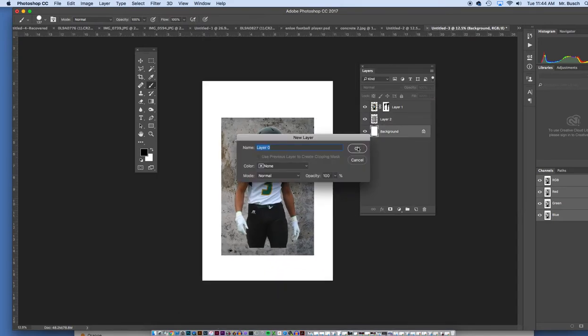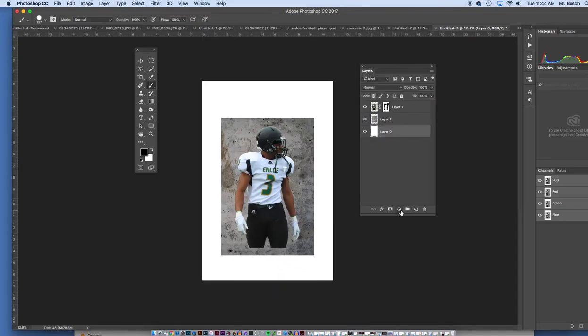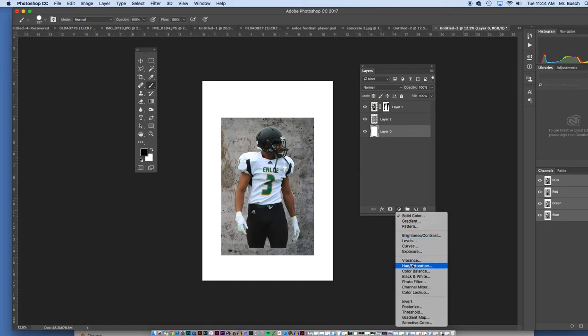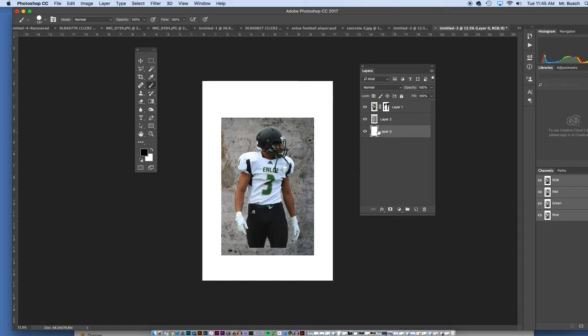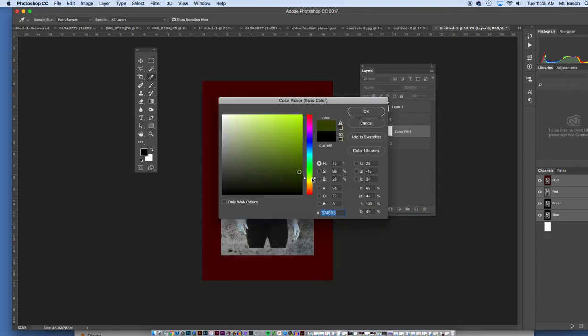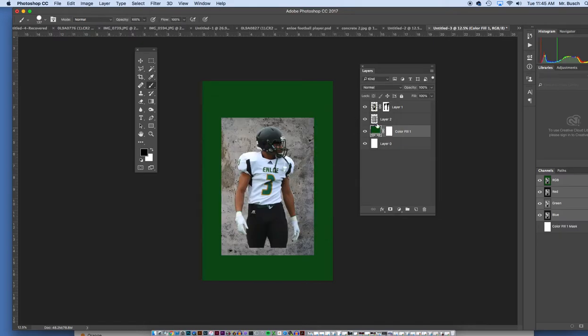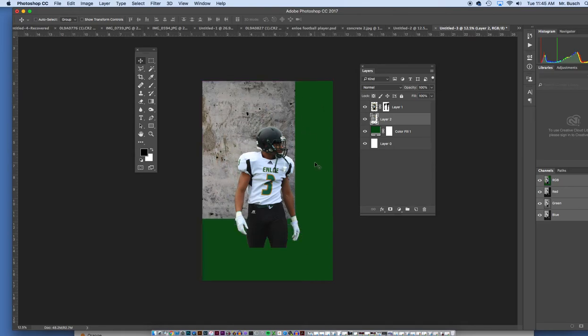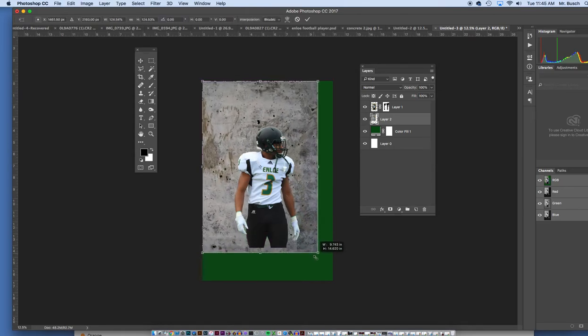Double click on our background layer. Change the blend mode of the background layer. I double clicked it, unlocked it. Click on solid color. Let's give that solid background a good dark green. So really darken it there. There we go. Now I'm going to go over here to this and position it with the move tool, kind of up here, and then hit Command T and pull it down just a little.